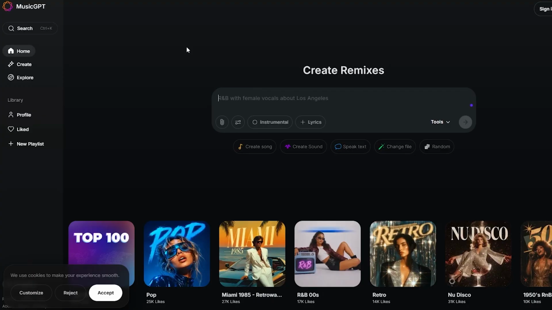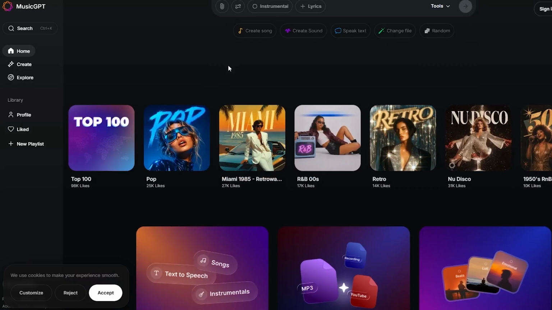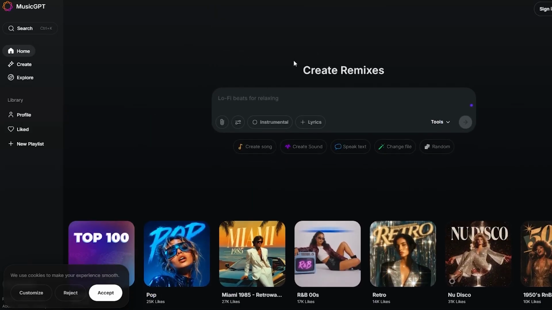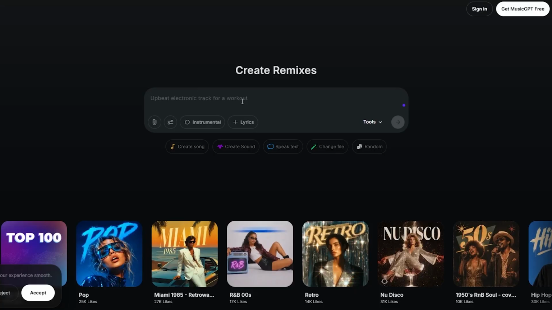Now, the practical implication of this is that MusicGPT is more accessible for users who aren't sure how to describe what they want musically. So instead of needing to write a precise prompt up front, you can start with a vague description and refine it through conversation. Like you can iterate with make it more upbeat, add more bass, change the mood to something more melancholic, etc. The output quality of MusicGPT is competitive for straightforward genre requests like pop, rock, hip hop, but falls behind Suno and Udio on more complex or niche stylistic requests.